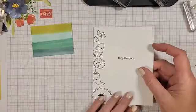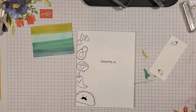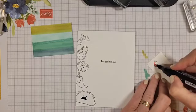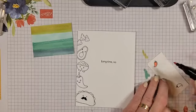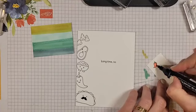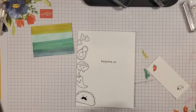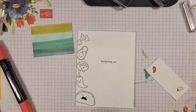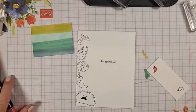Okay, this is such a fun card, and like I said in my description, this is a 2-for-1 card. So we're going to get 2 cards for the work of just one. So this is that mini pepper, and I'm starting with my light Poppy Parade. No trick here, I'm just filling it in. And now I've got the dark one, so I'll come back and make it a little bit more interesting down on this side, doing a bit of blending. And then I think I need to make that stem one of the colors. Probably just Old Olive. Should work nicely. Okay, that looks good.